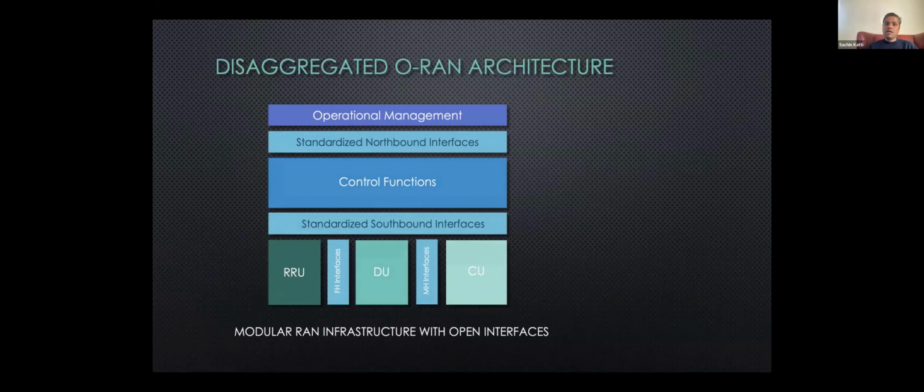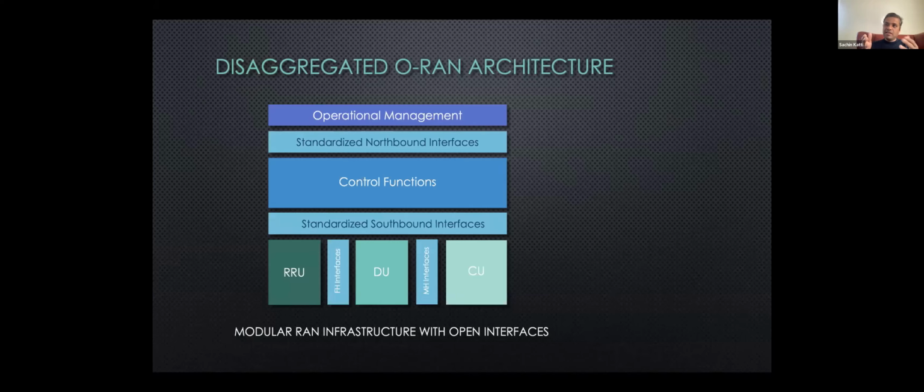So what ORAN is trying to do is build a modular architecture that disaggregates and unbundles this whole stack, right? So what do those components look like? First of all, there is the radio unit, which is doing the radio processing. I'm calling it the RRU here, the remote radio unit. And essentially ORAN is standardizing and defining a fronthaul interface, as it's called, between the radio unit and the DU, which is the baseband unit here, right?